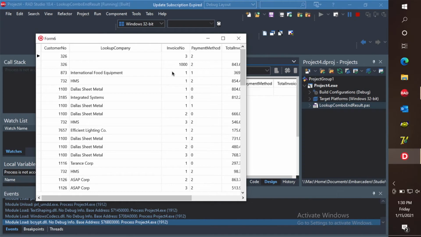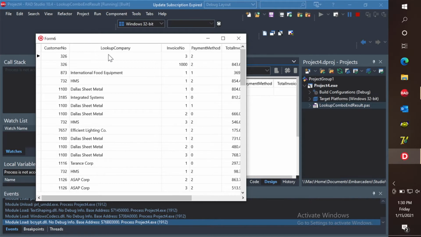And then after the user makes a selection, the value is then filled into the edited data source. So here, let me show you what the finished product will look like. So let's take a look at this right here. By the end of the video, this is what you will have accomplished and what you will have created.